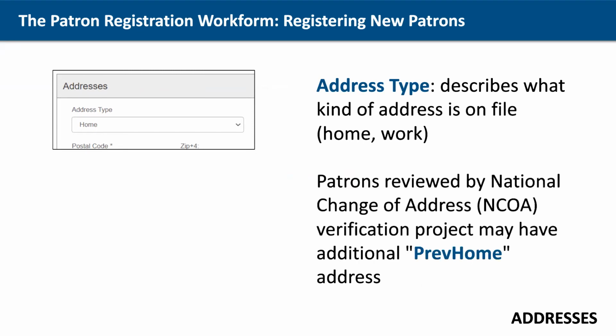For patrons who have gone through the National Change of Address Verification Project and have moved, staff will see a previous home or prev home in their address fields. The address type really doesn't impact what Polaris does with the actual address. It's more to sort print notices, and we'll see where this comes into play in our next section.